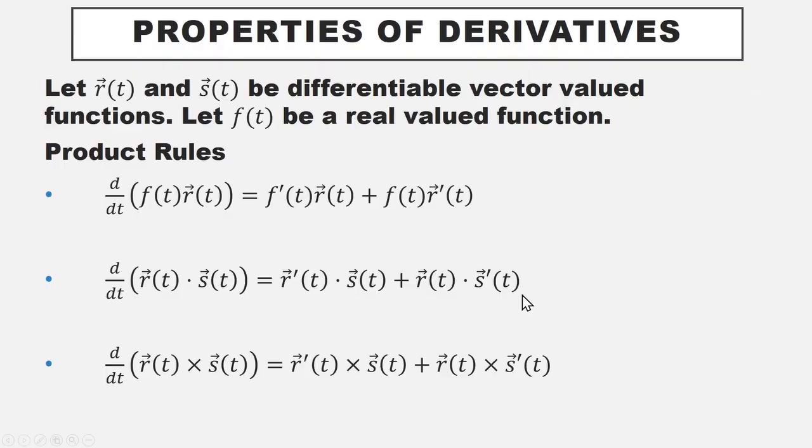Just to think through this dot product, when I do dot products, I get real numbers or real functions. So you're getting essentially a real number when you do the dot product derivative. When you do a cross product derivative, since cross products of vectors in 3 dimensions give me outputs that are vectors in 3 dimensions, my output is going to be a vector in 3 dimensions.